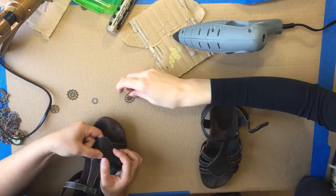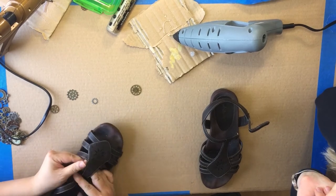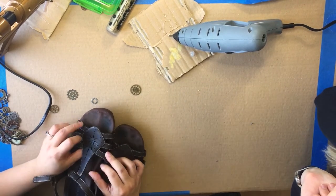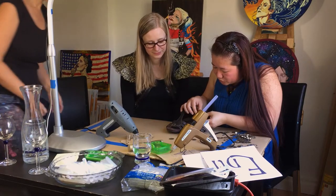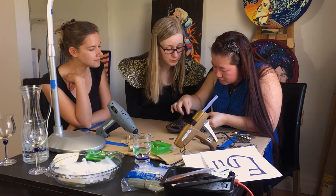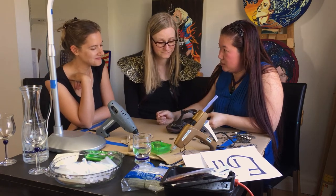This is a very pretty one. Oh, this shoe is pretty. Mom says she doesn't like this pair of shoes because she accidentally stained it. Let's see. If I make it really simple for her, do you think she'll like that? I think she will be stoked by that. What do you think? Or do you think it's too cheesy?